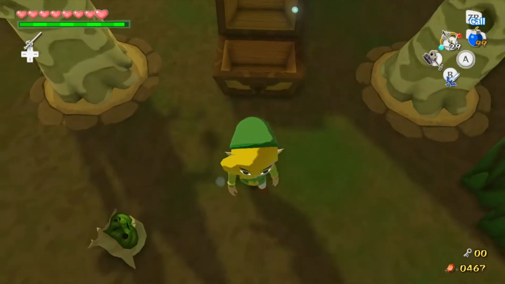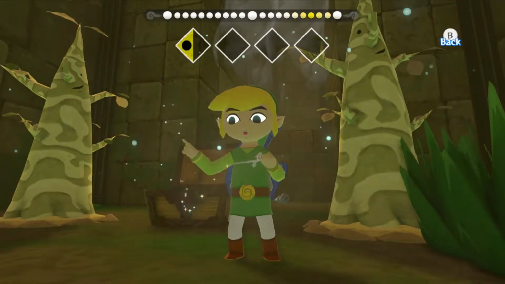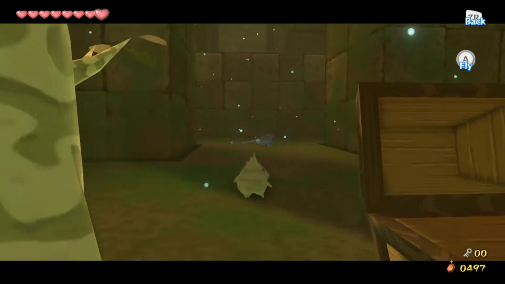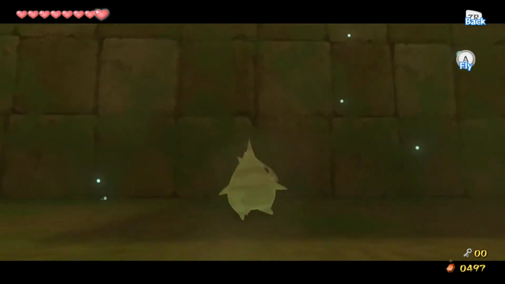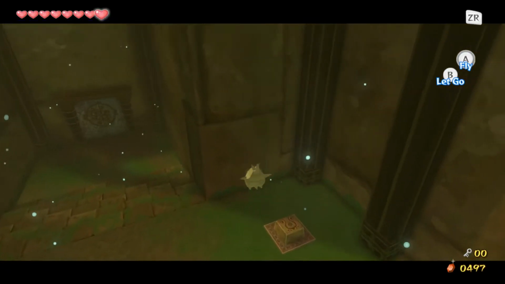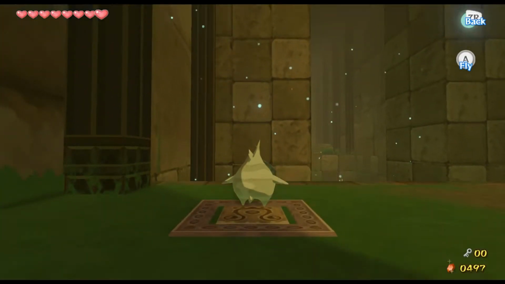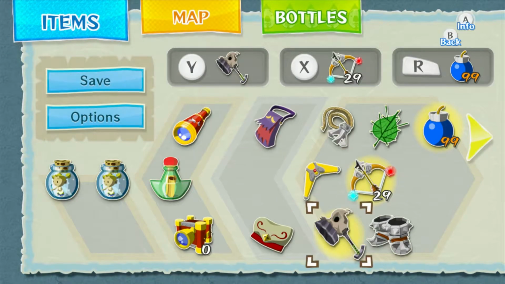No, orange ruby. I could not have been any more wrong. Right, so in order to get past that wind, there's a switch at the other end of this room that we need to put Makar on. Because Makar may be a stubby little boy, but he's a pretty heavy stubby little boy. So, he's actually heavy enough to press down the switch that's over here and stop the wind. But just be careful, because if you step off the switch, the wind returns.